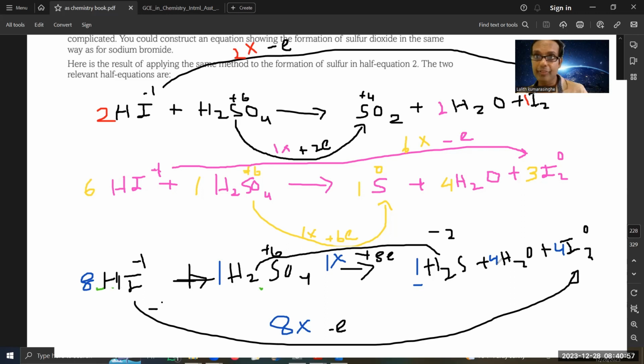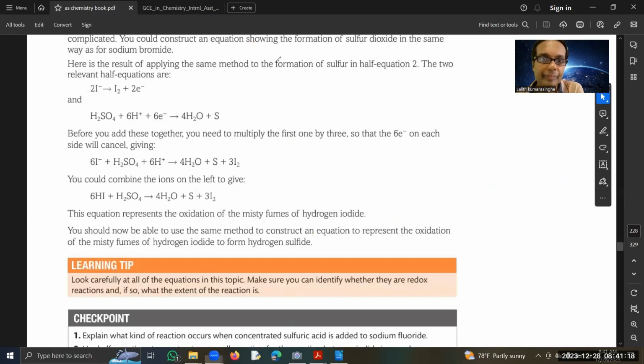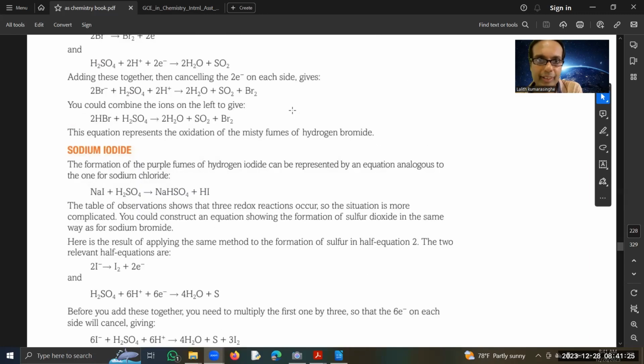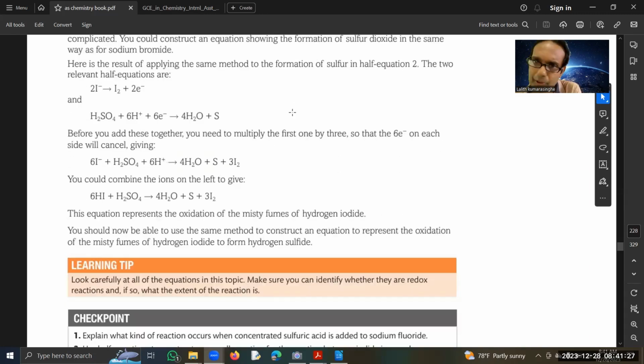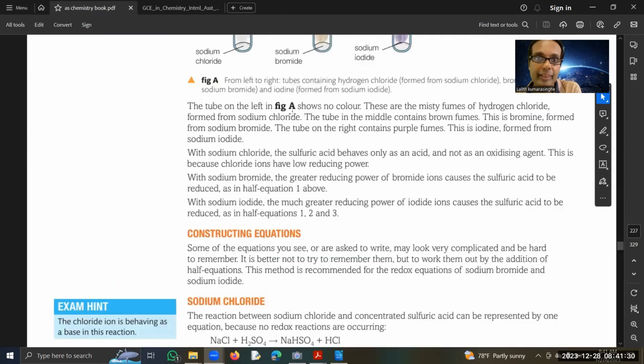It's the same with bromide and chloride. With bromide, this will be Br2. They are misty. They gave it with the sulfur only. Yes, but sulfur dioxide they gave for that. The only thing is you have to write the H2S. All three together you can also write. Then the table.